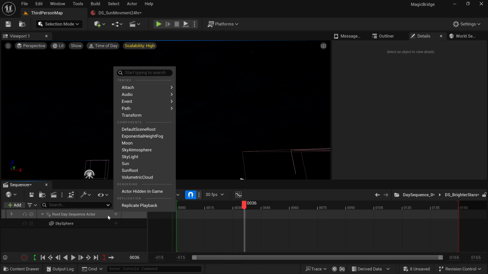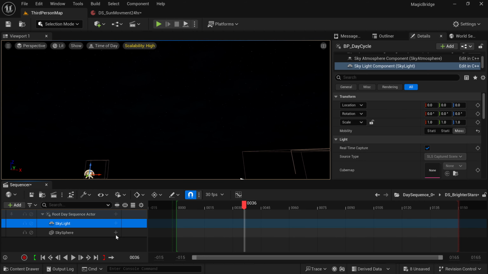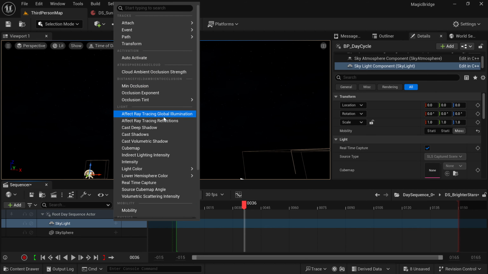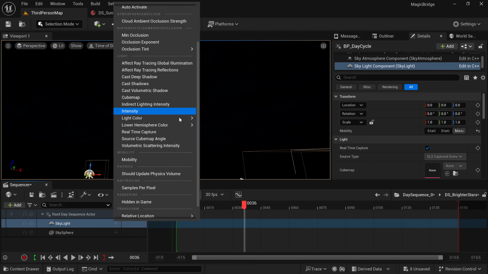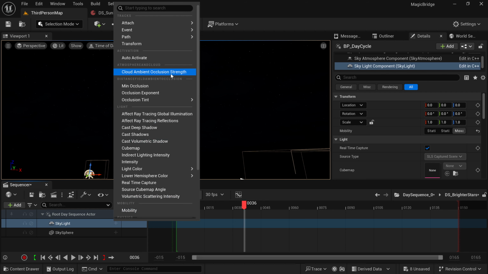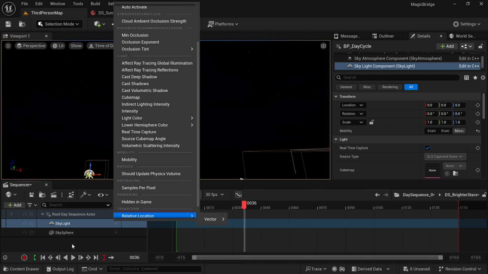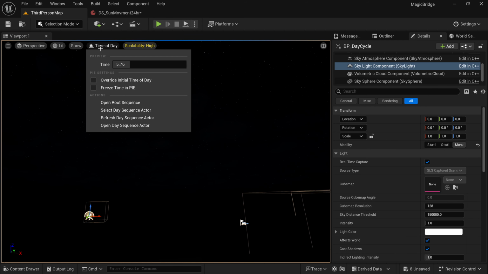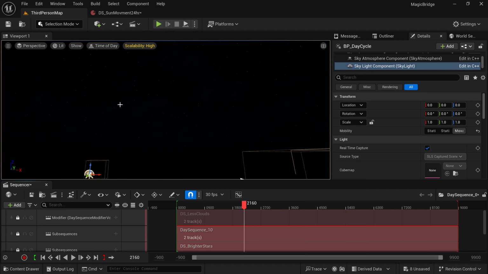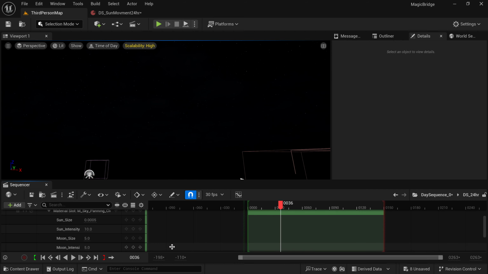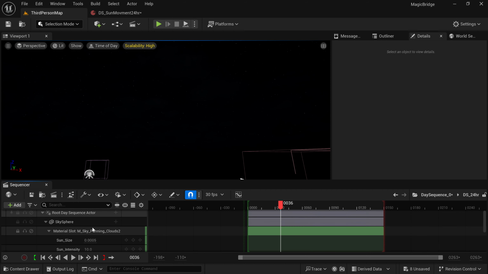That's so embarrassing. Okay, skylight. And where is my instance material? All right, I have to go back and look again. I'm sorry about that. Open root sequencer. It is in my sky sphere underneath my material slot. Sky planning. Okay.